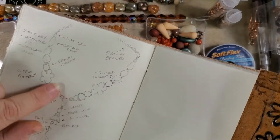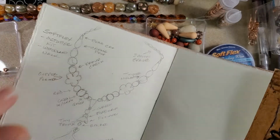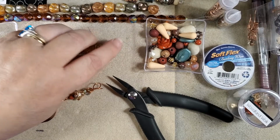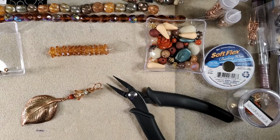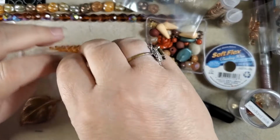Now, as you can see, we have all kinds of pretty beads in here that we planned on adding. So we'll just get all those together. Put the book back aside here, and let's get some of these beads out. Now I'm not going to use any more of these, so I'm going to put these in a little baggie, which I keep handy beside my desk here. And I'll do the same with the other beads once I crack them open too.